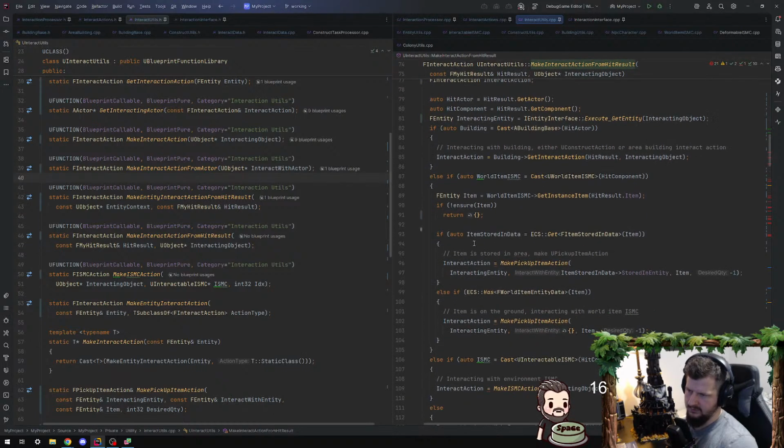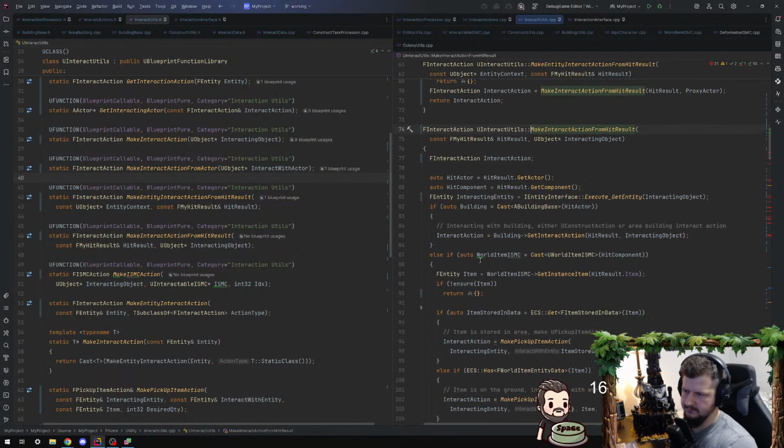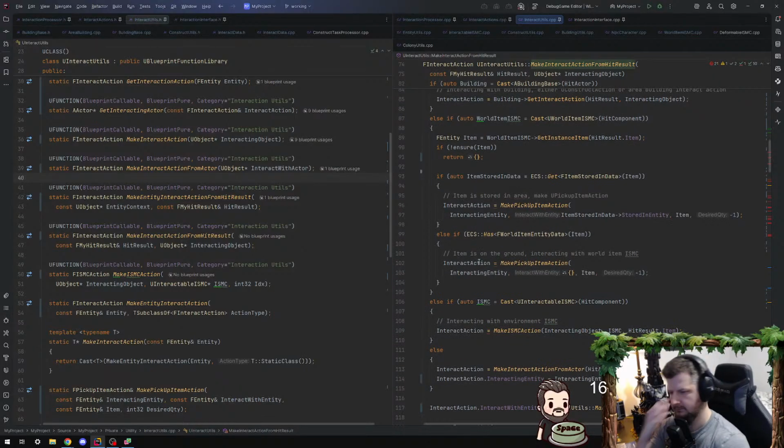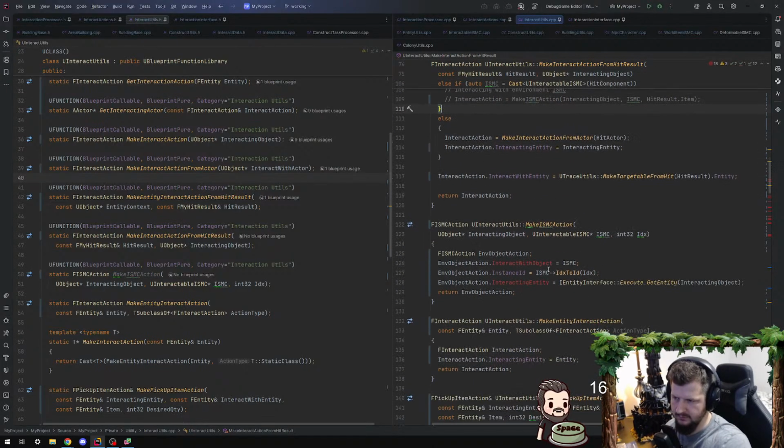And there would technically be multiple interact actions. Maybe I just comment these out for now. I'll take a peek in the editor, see what we can do.